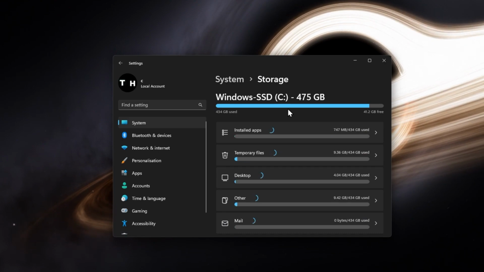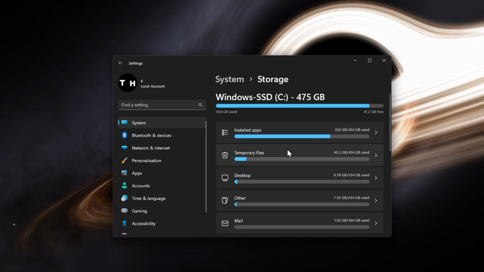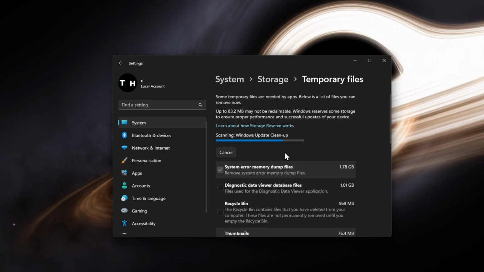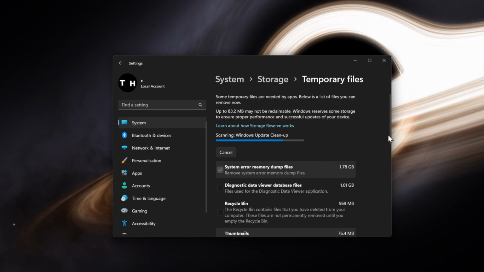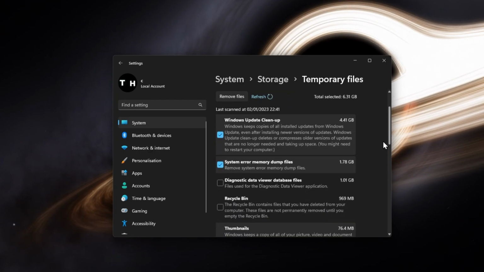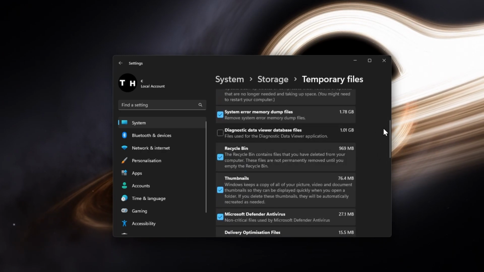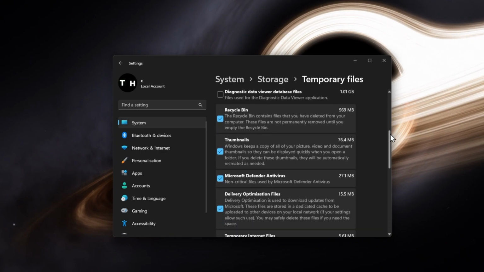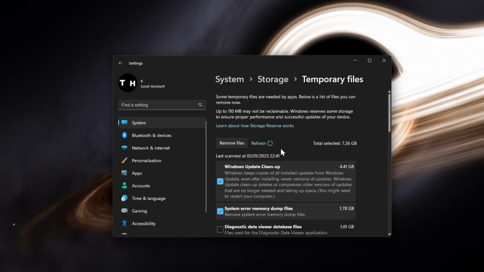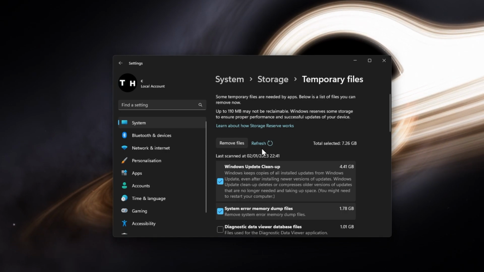It might take a second to load your storage information, and then click on Temporary Files. You should remove your temporary files every now and then. These include files saved by your applications which should be deleted, Windows Update files, the content of your recycle bin, and so on. Delete these files to reduce clutter on your hard drive, which allows Windows to boot and run faster in the future.